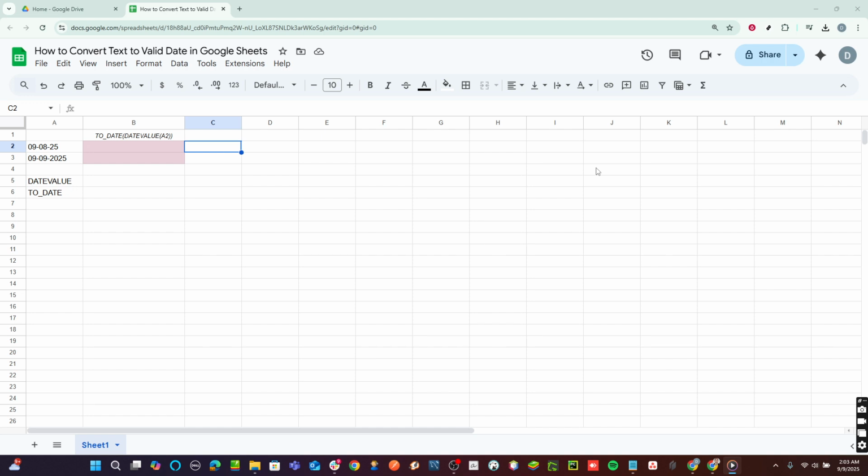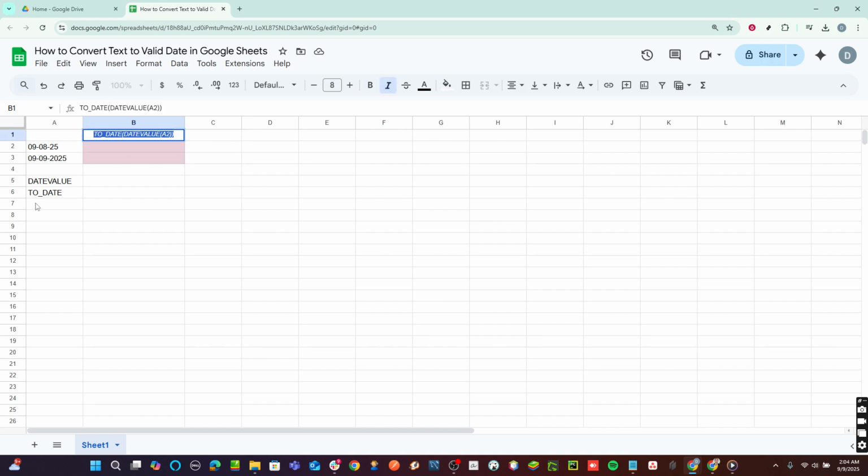To begin, you'll first need to open Google Sheets. If you haven't already, open your browser and navigate to Google Sheets. You can start with an existing sheet or create a new one for this exercise. Once your sheet is open, go ahead and locate the cell containing the text that you want to convert. For this tutorial, we'll assume that our target text is in cell A2. It's easy, just click on the cell to select it.